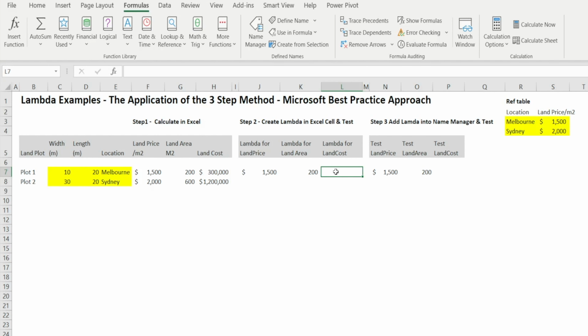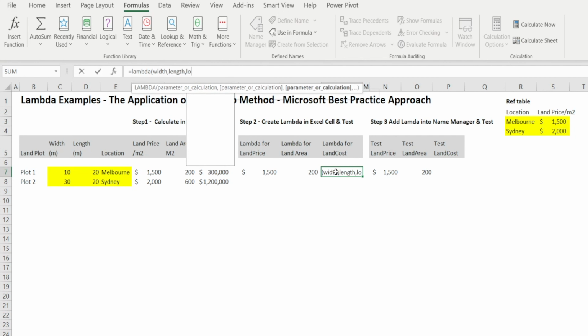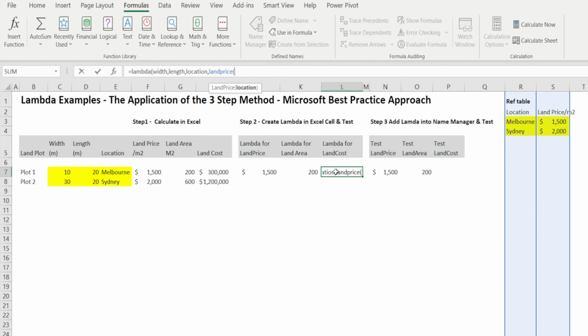Next is land cost. Let's type lambda, and the input will be width, length, and location. And we're going to recycle our previous lambda. For land price, we're going to call land price, and the input for land price is location.